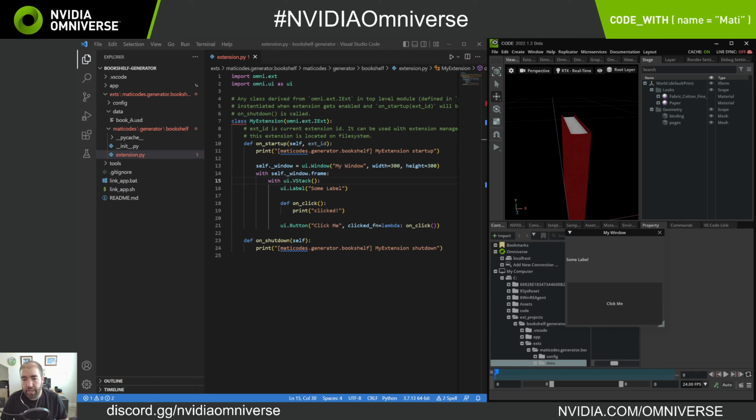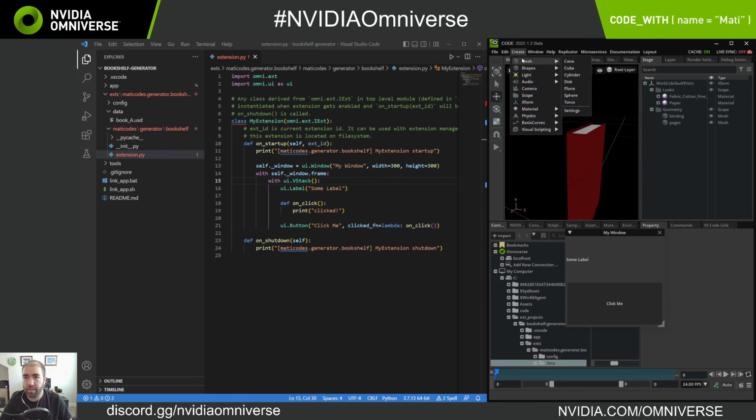One of the categories is scene authoring and layout tools, and so this is a bit of both, or I mean, it's two ways to look at the same thing. We're authoring scene data with this bookshelf generator. It's laying out a book asset that I've created here, and so this is my book here.